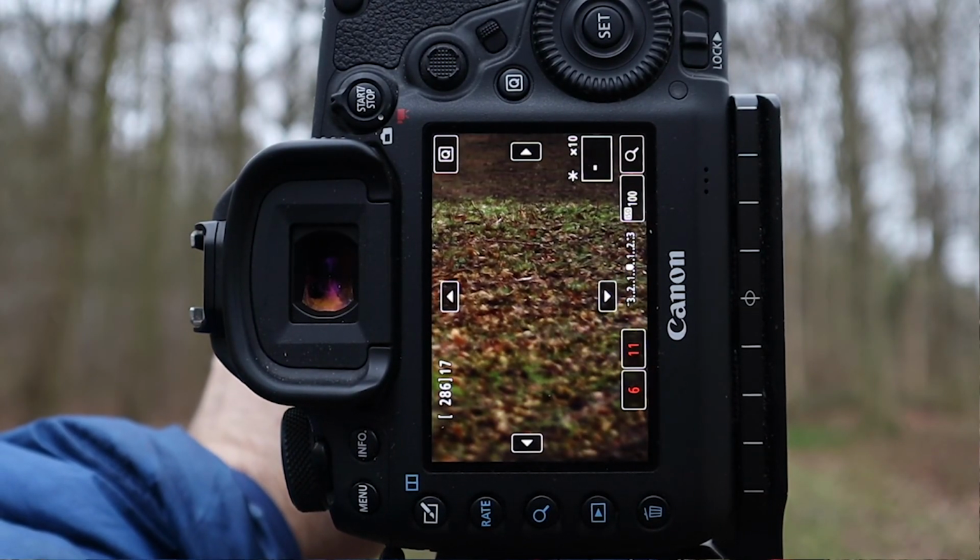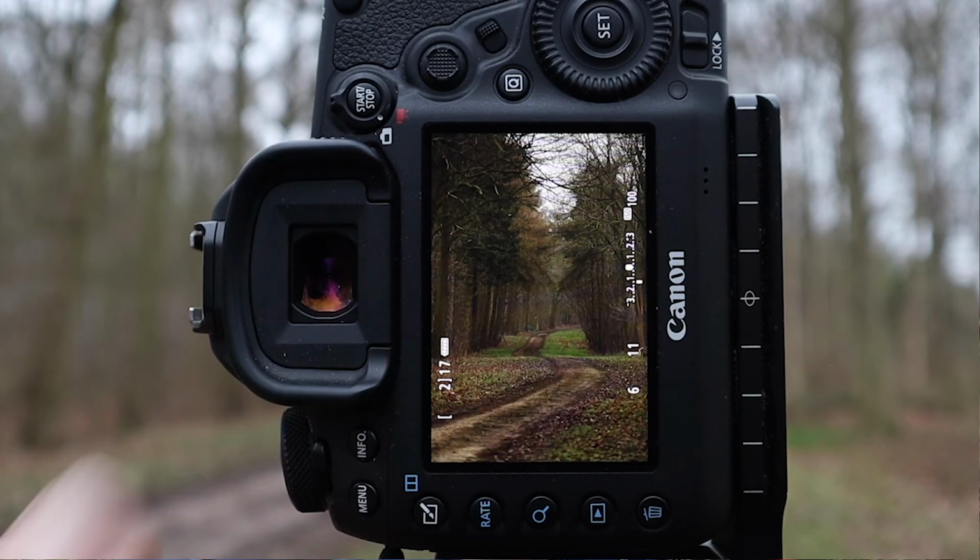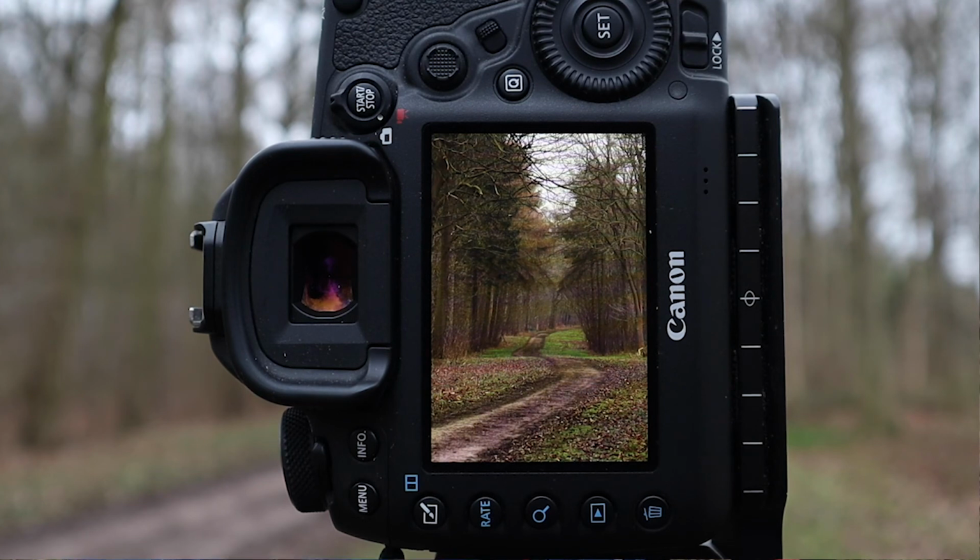disappears. I focused there, on live view again, and then manually focused on that area. But I'm at f11, so the majority of the frame should be sharp. I did think about focus stacking, but I don't think you need to on this one. I'm going to add a bit of vignette and hopefully draw the eye through the frame anyway. So it doesn't matter if the foreground is a little bit soft and the back of the frame is a little bit soft. That's not too much of an issue.